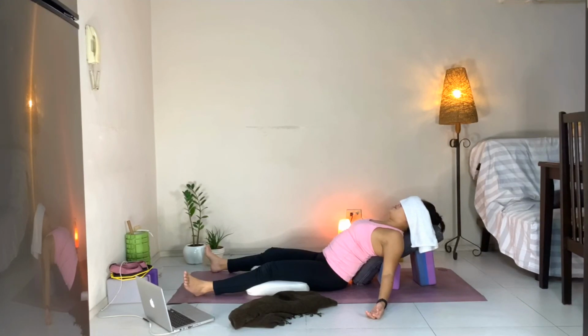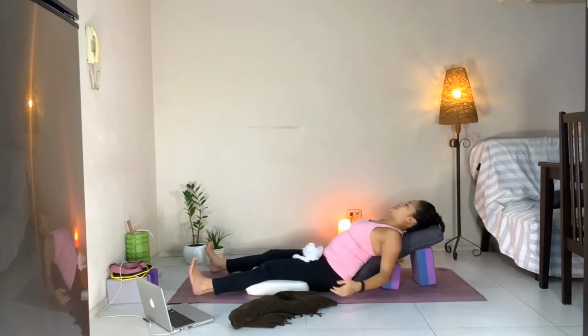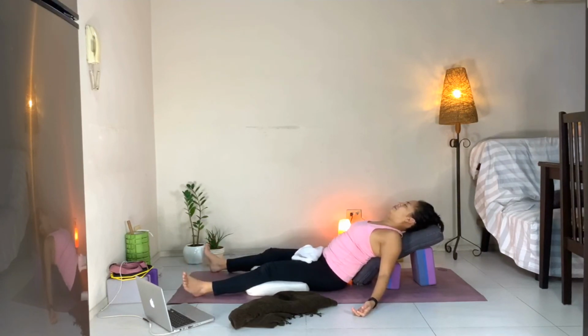Feel where your body is still holding tension. Is it your neck, jaw, lips, eyes. This is your Shavasana. Shoulders, check on them. Are they still hiking? Feel your arms heavy. Fingers naturally curl. Feel your upper back, mid back and lower back relax and be heavy. Feel your knees relax, legs relax all the way to your toes.